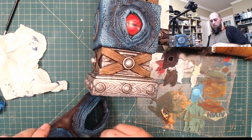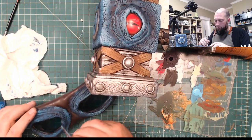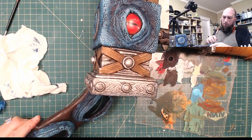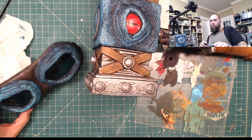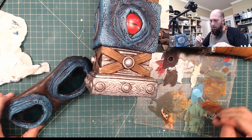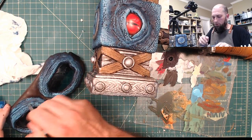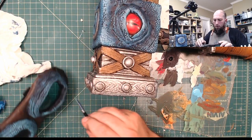Alright, now that I've got a little bit of blue on that side, I'm going to bring some more on this side, even though they were pretty unbalanced. I'm just going to keep adding a little bit more to brighten that up quite a bit. They're still fairly uneven when looking at them flat down, so I'm going to put a little more bright blue on what would be my left side. But I fear that this is starting to get a little too bright. That's okay. There will be a bit of a disconnect between the headpiece and the hammer, especially if it's hanging down around my leg from my belt.